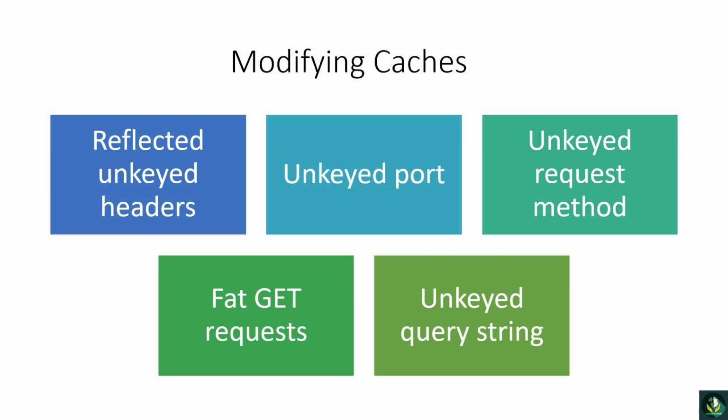And the last one is unkeyed query string. Finally, if the query string of a request is unkeyed and reflected in the response, it may be possible to inject a malicious payload into a query parameter and cache the response. A client sending a matching request with no query string would then receive a poisoned response. Because the attack is a typical string injection, you could say that this method is a way of turning reflected XSS into stored XSS, with the script stored in the web cache. While this technique is easy to spot if used directly, it may evade detection in more complex scenarios.